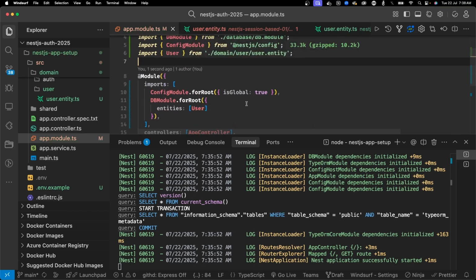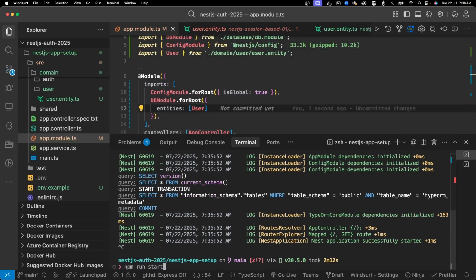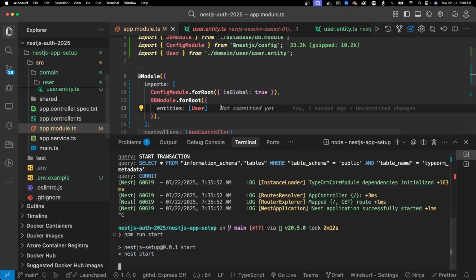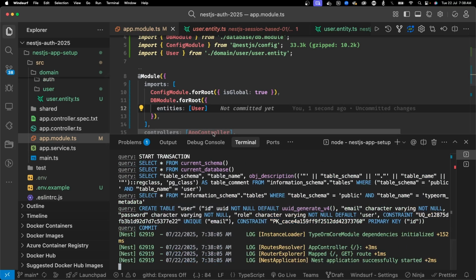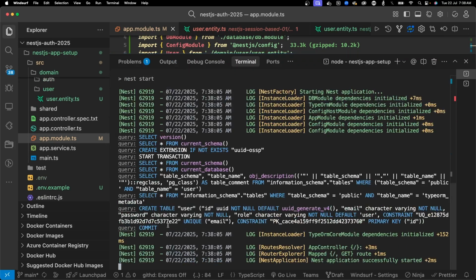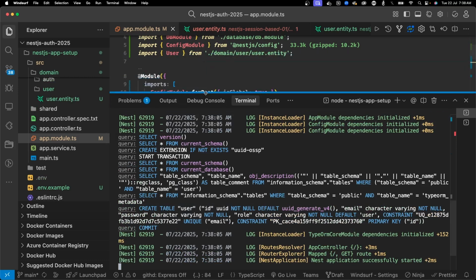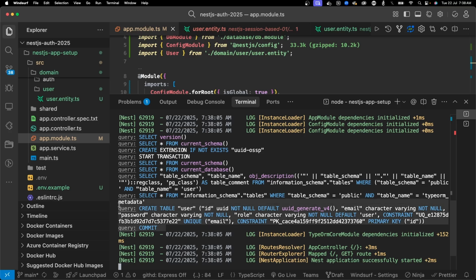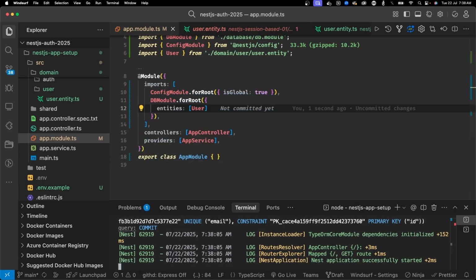So I will import this and start the application again. You can see it will try to synchronize the user table. The user table didn't exist earlier. Now it sees that the user entity has been added. I need to load this. So it has created this table. You can see the SQL create user default with these attributes. Okay, we'll try to define our user table in a nicer way. So let's work on that.